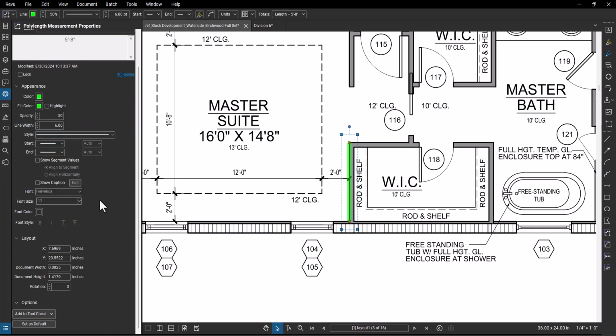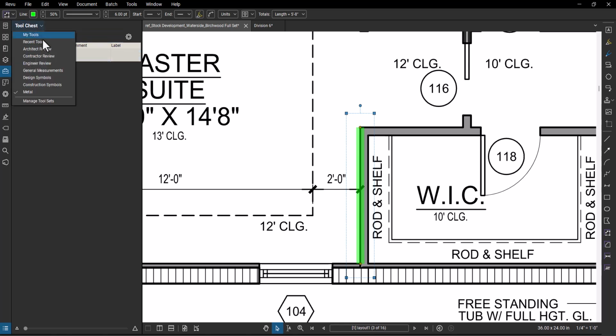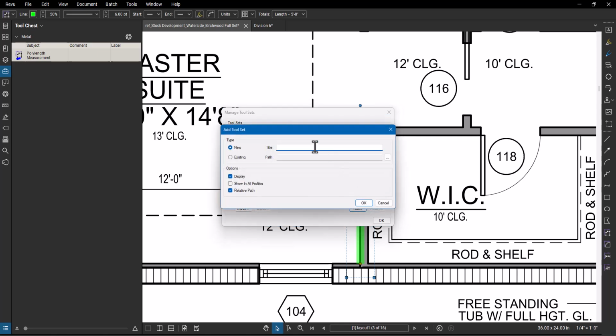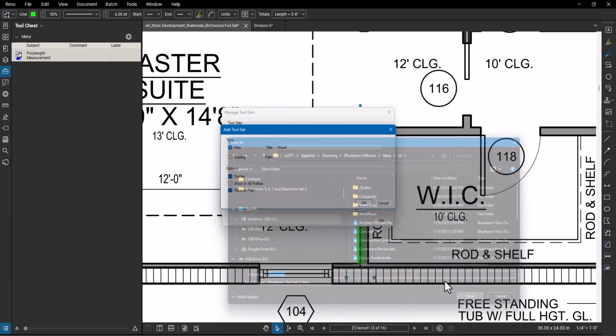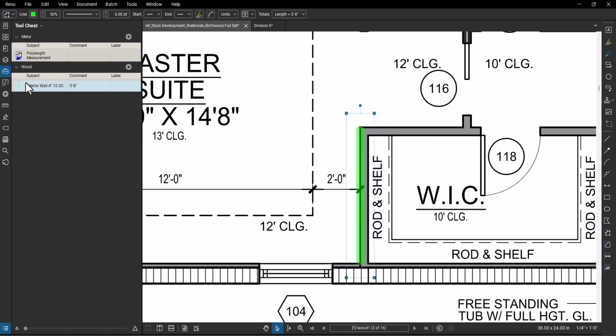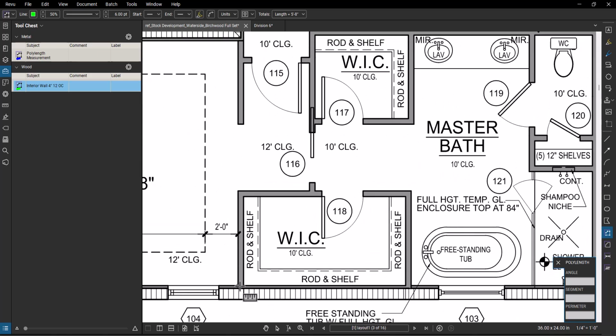Alright, so now I will add this one to tool chest. Right click and add to the tool chest. Previously I had the one with metal, so maybe now I'm gonna create a new one with wood. Okay, and I'm gonna add that to my tool chest wood over here. Right click, detail, double click here. Alright, so now I have the two chests over here, then I can use that to pick up the wall over here. Alright, pick that.